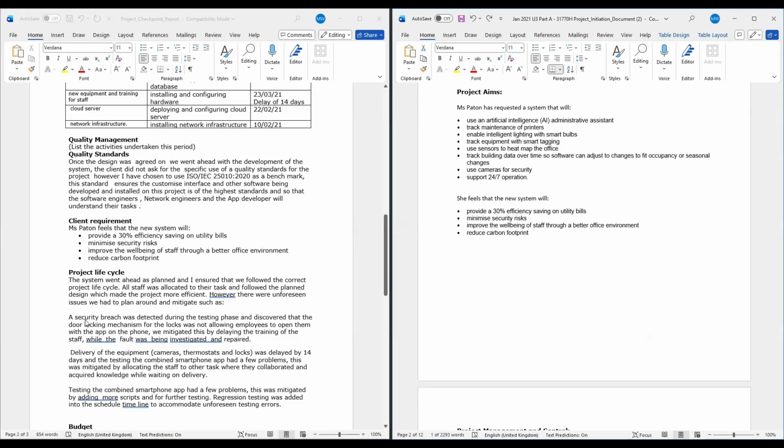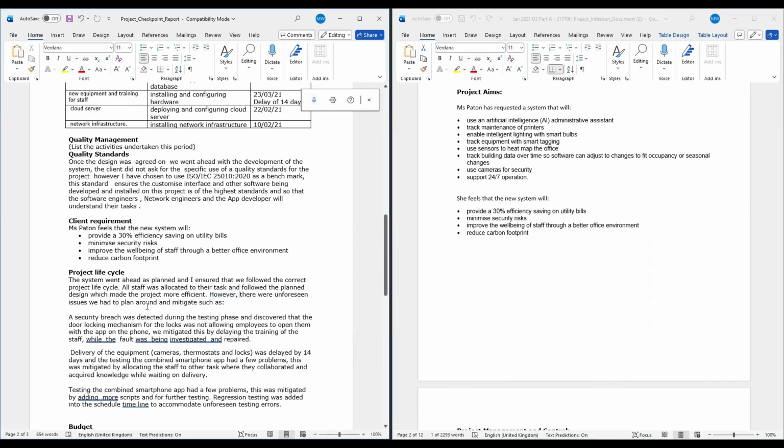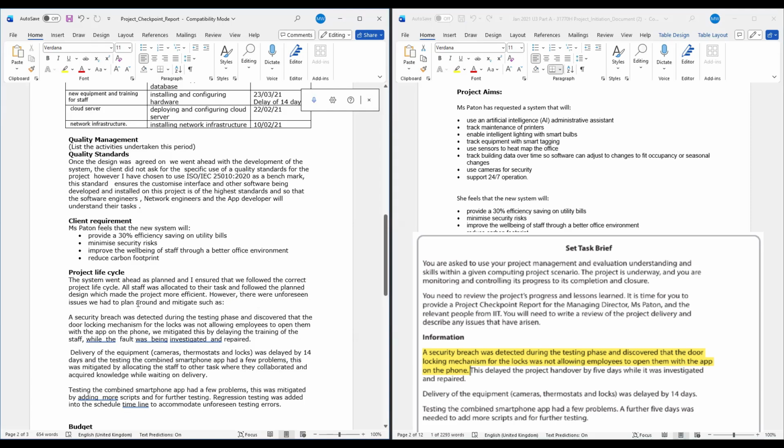All right, project life cycle. The system went ahead as planned, and I ensure that we follow the correct project life cycle. Right? All staff was allocated to their task and followed the plan design, which made the project more efficient. However, there were unforeseen issues and we had to plan around and mitigate, right?